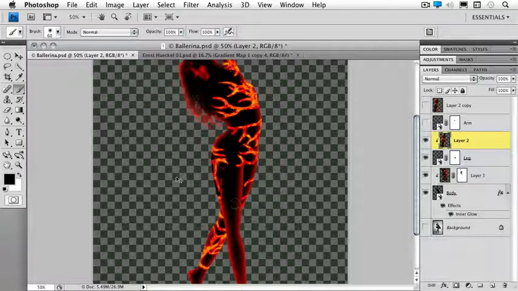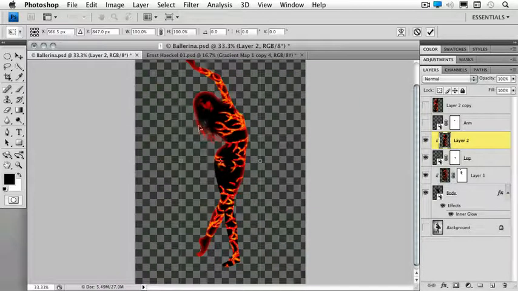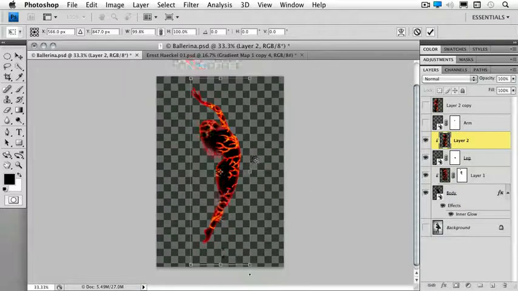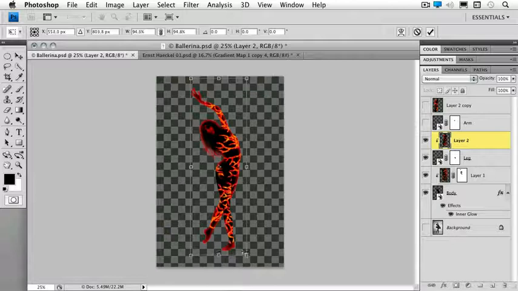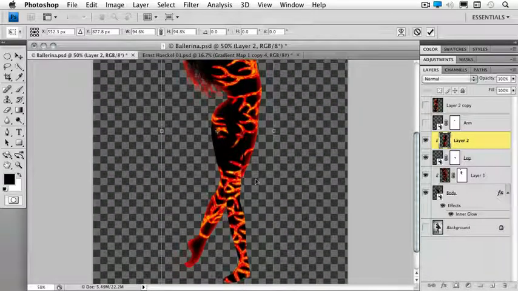And now let's add the Command key on the Mac, Control on Windows, to access our Move tool. And I'm going to pull this texture around into this layer now until I find a nice portion of the texture that I like. I'm going to zoom out a little bit. Maybe need to shrink this down just a bit. Zoom out a little bit more so I can get to my corners. But not too much. Zoom back in for a little bit of detail. I want to try to connect seams together, so I like the way that these fit.